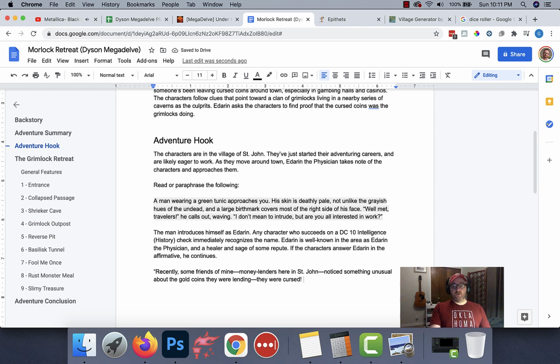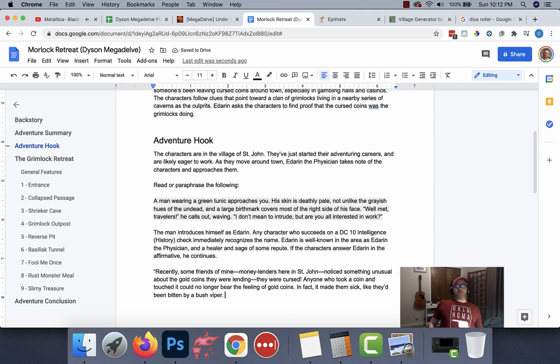Let's see. Oh, I know. Anyone who took a coin and touched it could no longer bear the feeling of gold coins. In fact, it made them sick, like they'd been bitten by a bush viper.